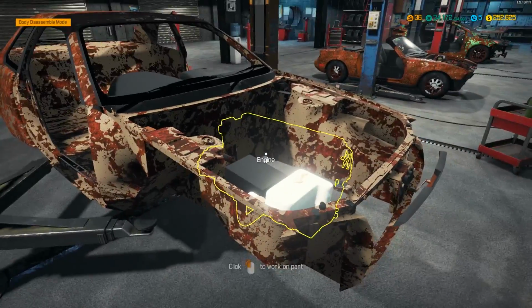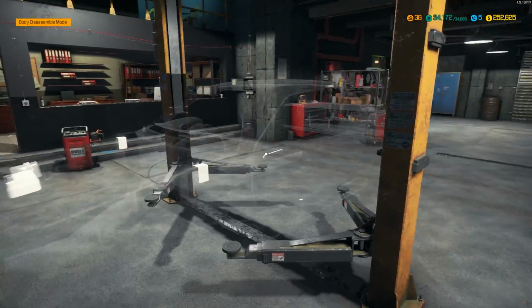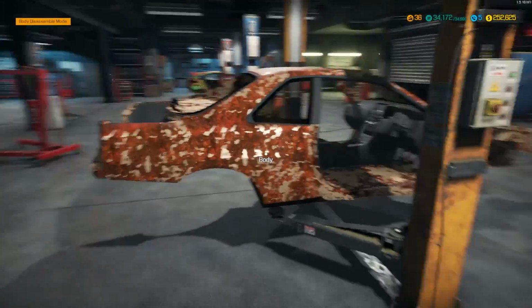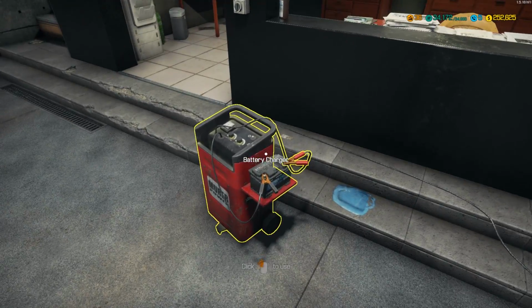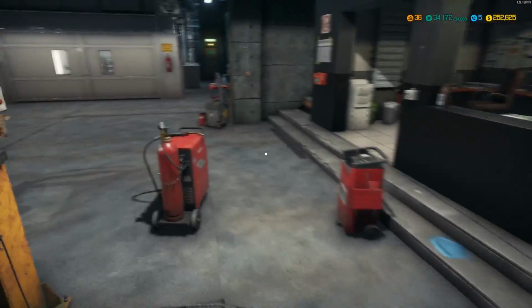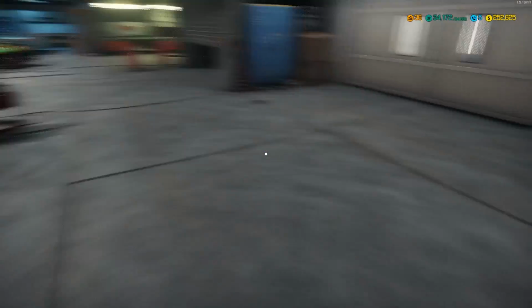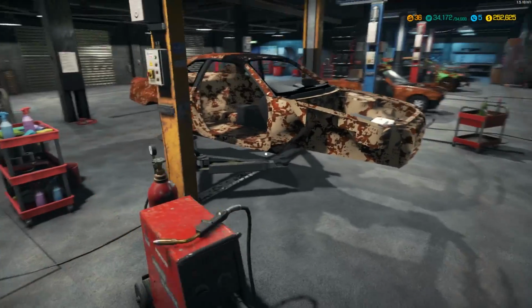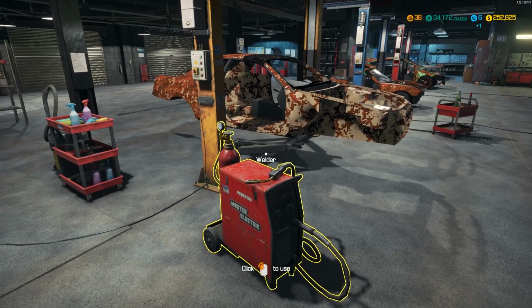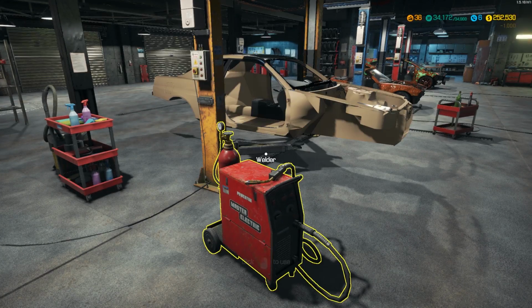I think that's it. I think there's nothing else to remove. Nope, there's nothing else. Okay, all right. Well, let's go ahead and take the battery off. Why not? And let's get the welder. Move that over to lift C. And we'll also move over the interior cleaning kit. And let's go ahead and have the magical snap, crackle and pop thing of just spending 1,000 and boom, it's done.